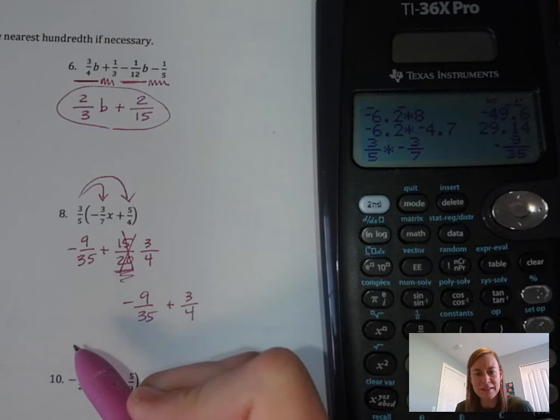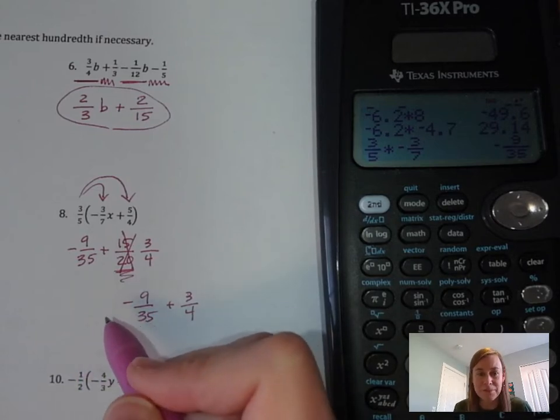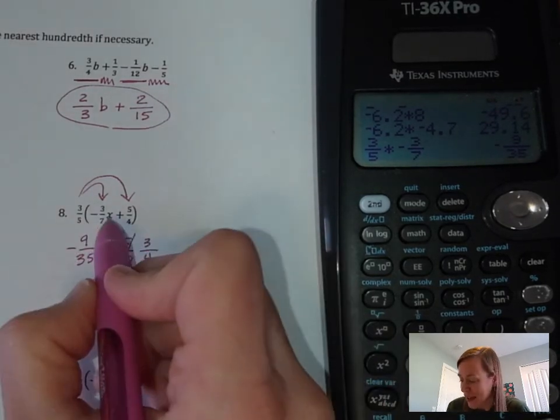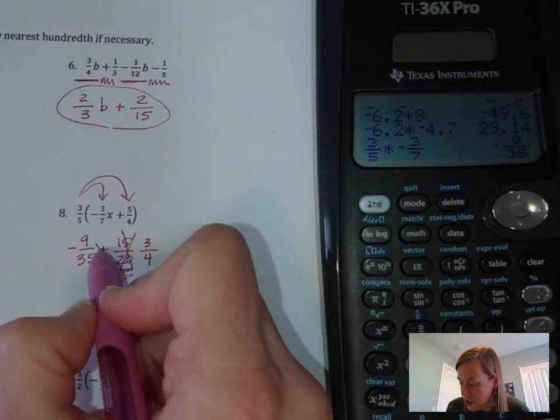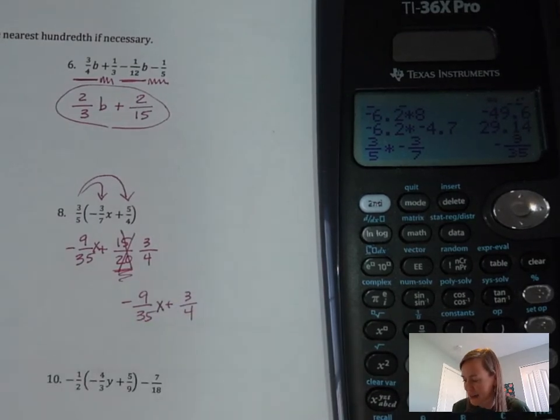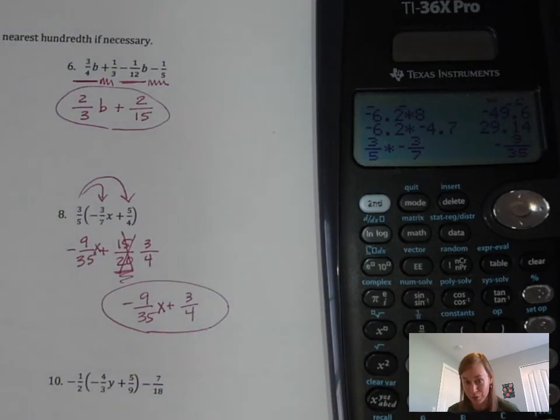I forgot something, didn't I? Do you know what I forgot? Can you spot it? Maybe you already have spotted it. Yes, it's the variable. I forgot to write my x here. It should go right there. And it looks like I have a little extra space there. That's handy. So just make sure you put your x or whatever variable needs, wherever it needs to go, make sure you put it there.